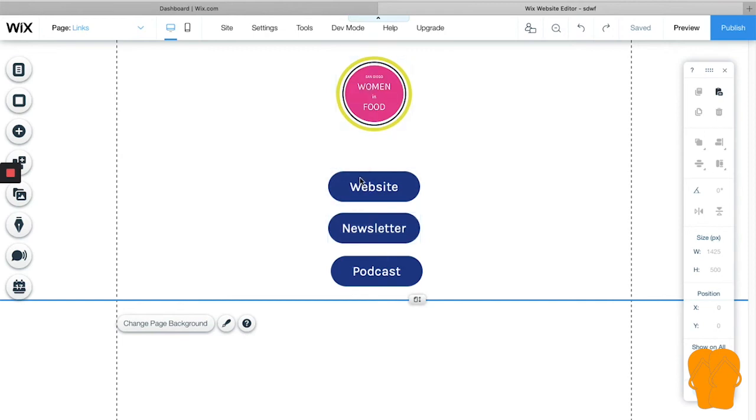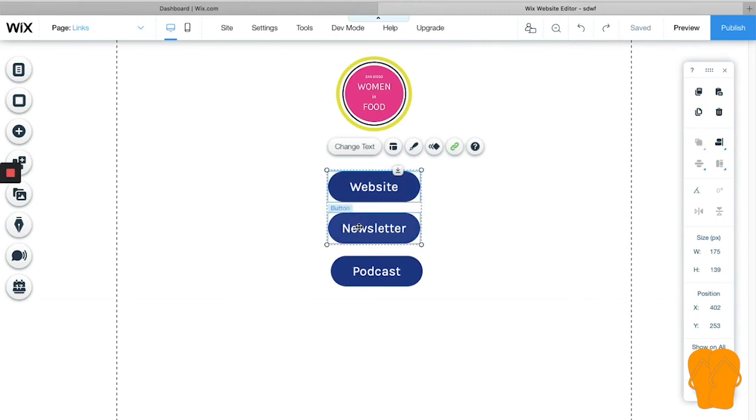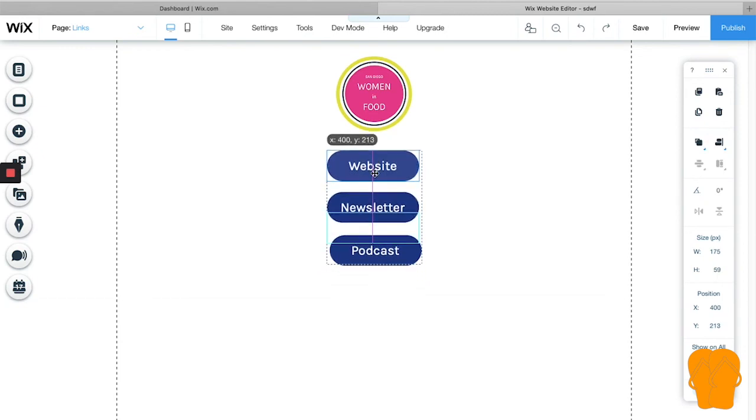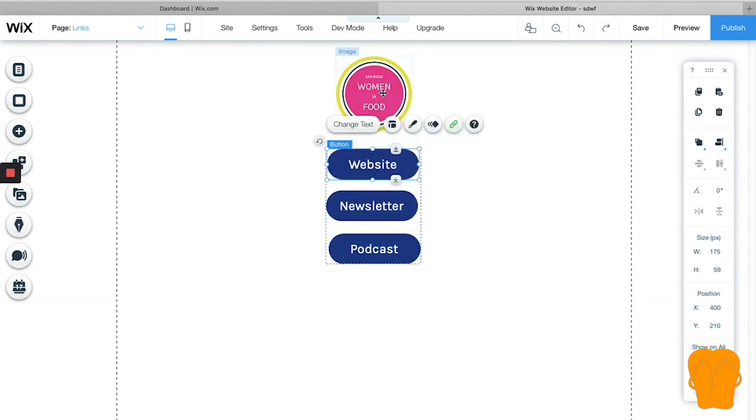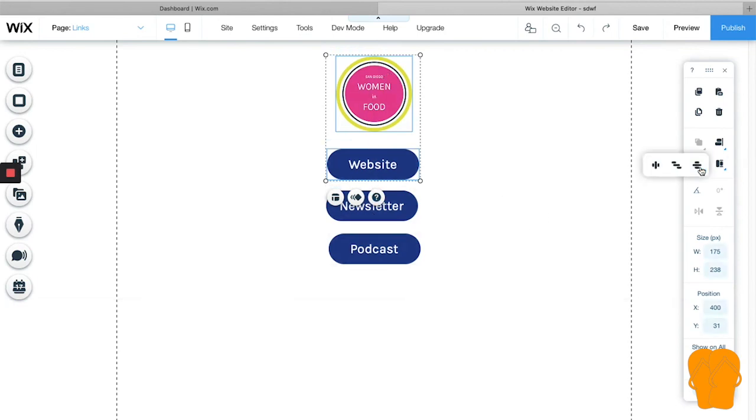Now we just want to work on the styling a little bit here, and we want to be sure that our page isn't very big, because again, remember, using this on mobile, you don't want to scroll on your phone. You want to quickly be able to click lots of links. So we're going to select all of these buttons. So I just held down my shift key as I was clicking through. We can group these together so that we're sure we're similar here. And now we can align them in the center.